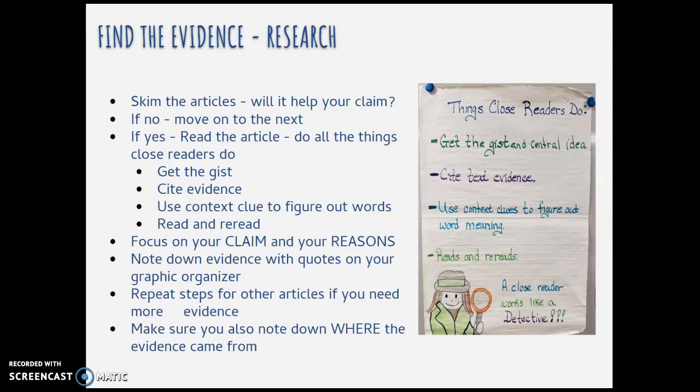Once you find an article that you think is going to help with your claim, you're going to read it. You're going to do all the things that close readers do, the things we've been working on all year long. Getting the gist, citing our evidence, using context clues to figure out our words, read and reread. So you are going to really dig into that, thinking about those reasons and our claim. Really focus on that, because that's where you want to stay. You don't want to just grab facts out of your article. You want to find facts that support your claim.